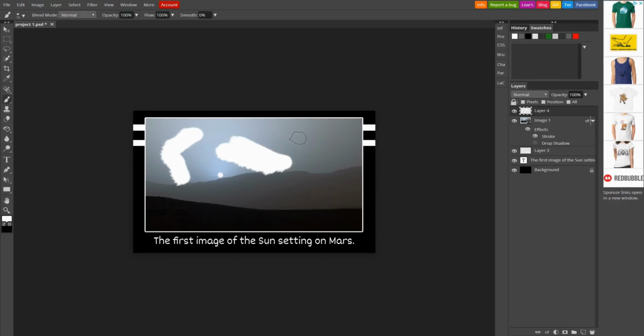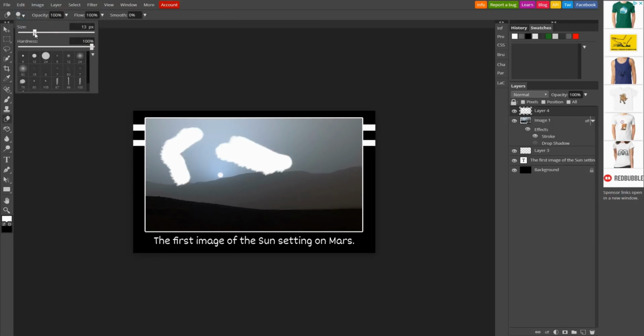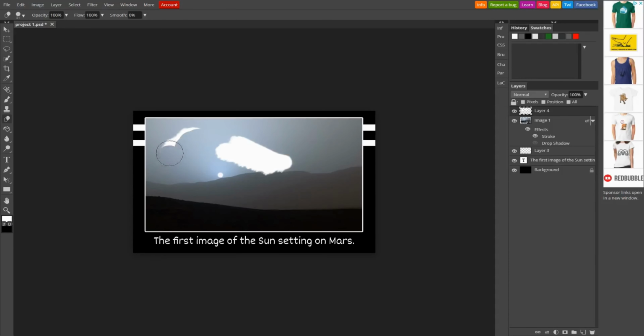You can also use the Eraser tool to erase any part of a layer. Select the Eraser tool here, or by pressing the E key. Then just click where you want to erase, and we can remove pixels. You can also change the blend mode of a layer to change how it blends with the layers beneath it. With the layer selected, drop this box down here and choose something like Overlay. And you can see the layer now lets some of the lower layers through and overlays itself on top of them.